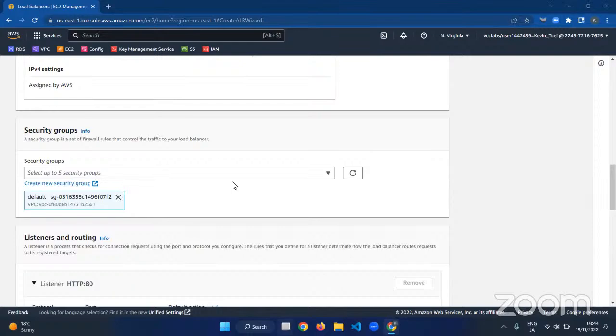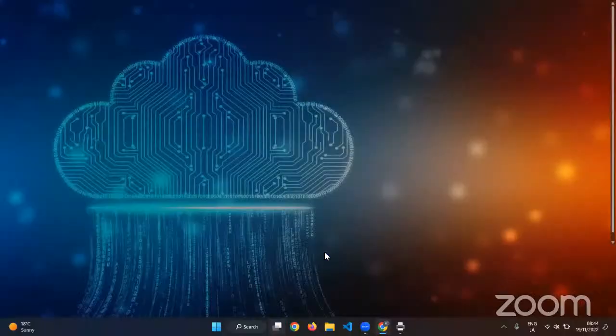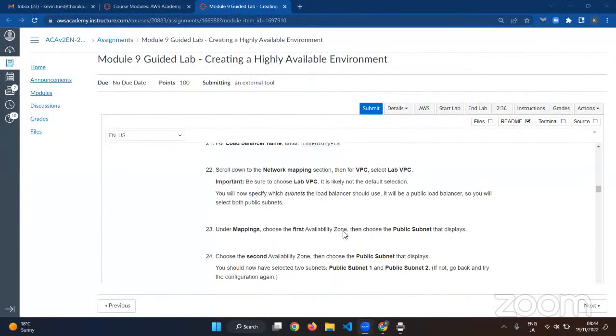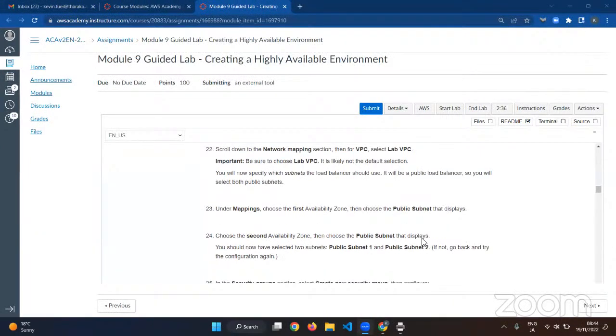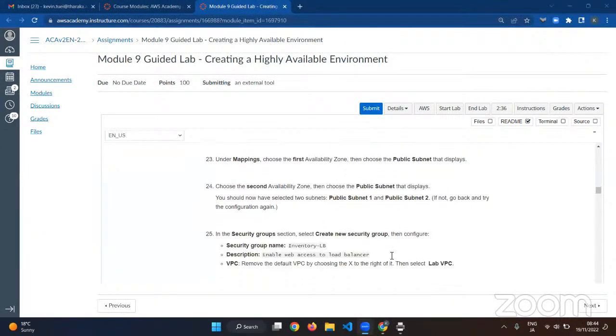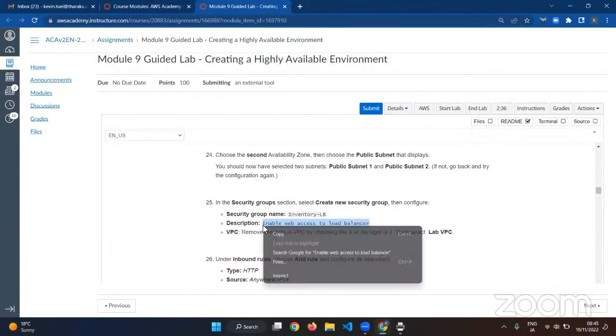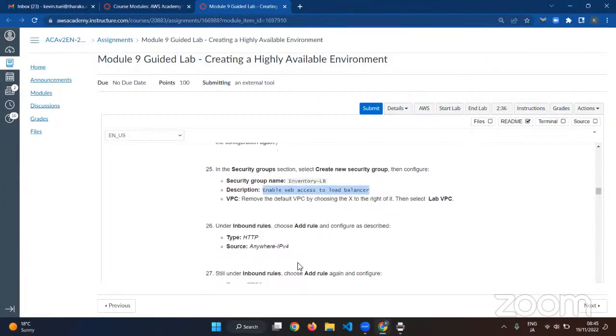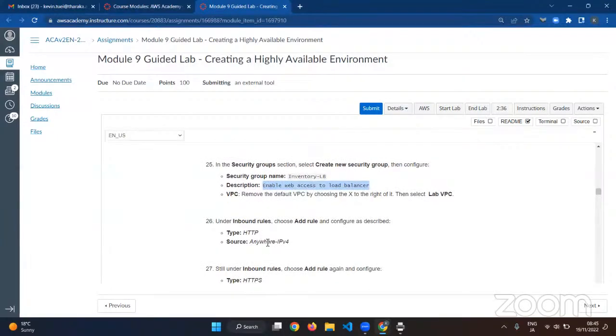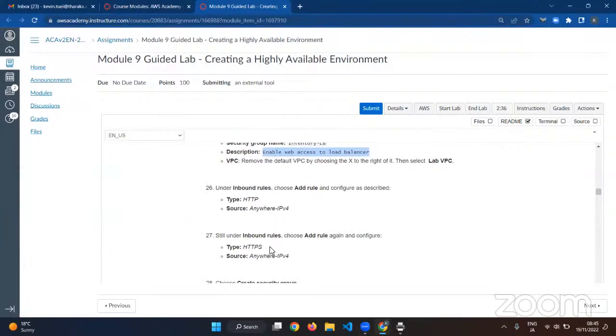Let me just see. I think security group is done where we stopped at, right? Yeah, I'll create a new security group called inventory LB, which is enabling access to the load balancer. Inbound rules, I'll choose HTTP anywhere IPv4.